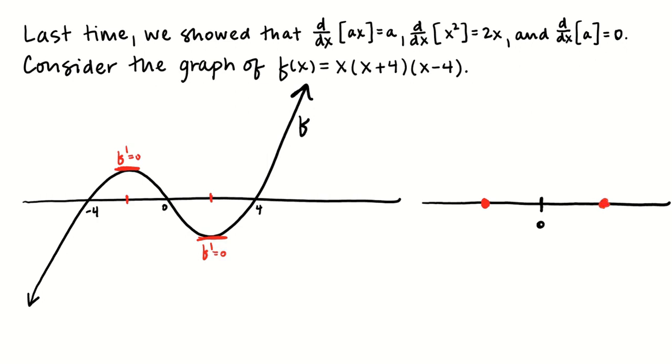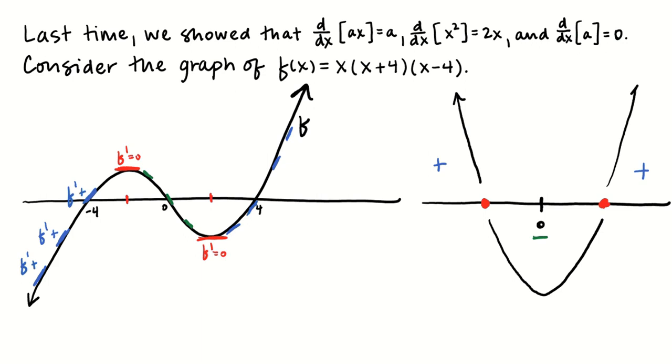Next, I like to find places where the slope is positive. Here, positive slope, positive slope, positive slope. So f prime is positive. I need to be positive over here, to the left of my first flat spot. And to the right of my second flat spot, I've got positive slopes of tangent lines, so it needs to be positive out here. And in the middle, between my two flat spots, I'm seeing negative slopes. So I just need to make sure that it's negative down in here. At this point, we don't really know that much about the shape of these things, so I'm just going to take a guess at drawing something that goes from positive to 0 to negative back to positive.